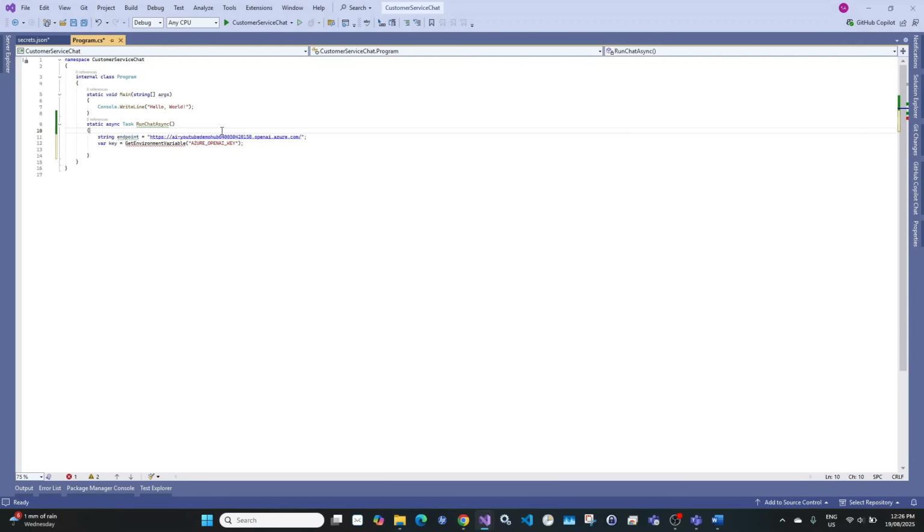And to get access to that, we need to do a few things. New configuration builder, and user secrets. Yep.